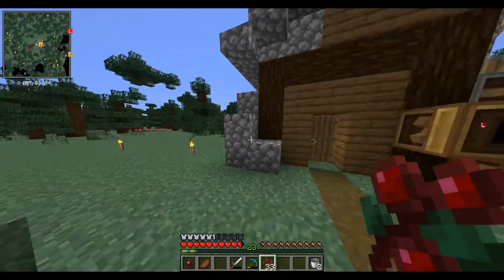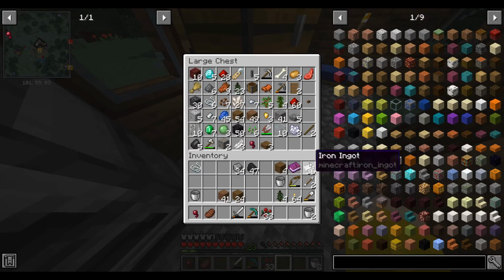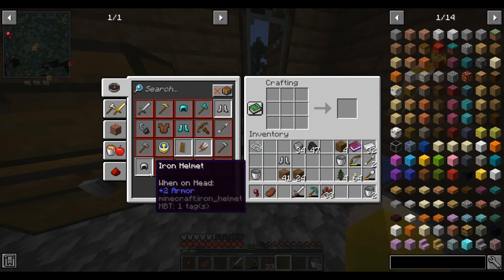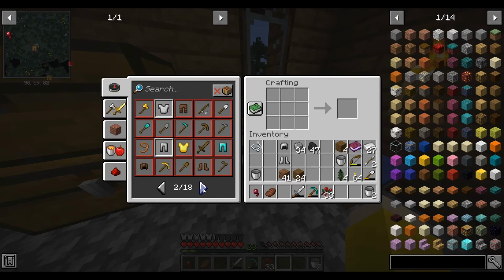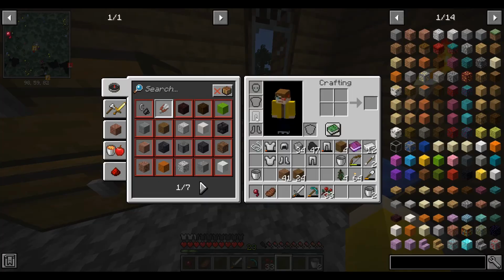Are you kidding me? Okay, you know what? It's time to make new armor, because these stupid berry bushes keep on breaking my armor. We're gonna make some boots, and a helmet, and a chest plate, and some new pants, because these are also gonna break soon.